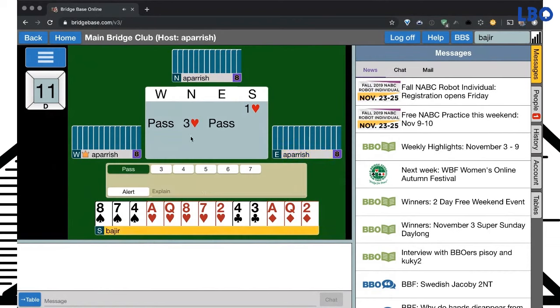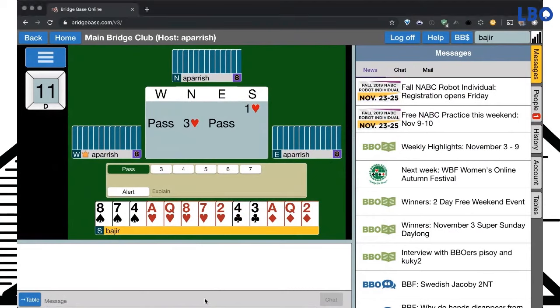Okay. 3 hearts. So partner is inviting me to game, right? Or is that showing strength? I have to admit, hand. It's a limit raise, so it's like 10 to 12 points with 4 hearts. I think I'm going to pass.